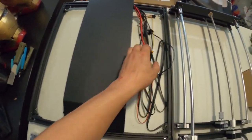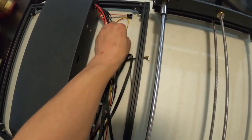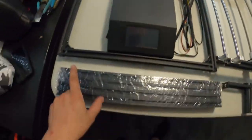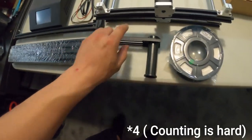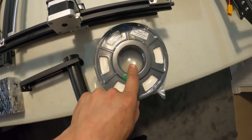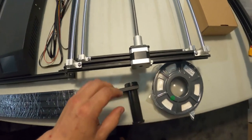You're going to end up with your control box. You're going to want to inspect all your wires, make sure all your plugs are still intact and nothing's kind of missing or looks like it got torn off. You're going to have 8 frame rails, your guide, your filament holder, a little roll of filament to kind of get you started, some simple PLA.